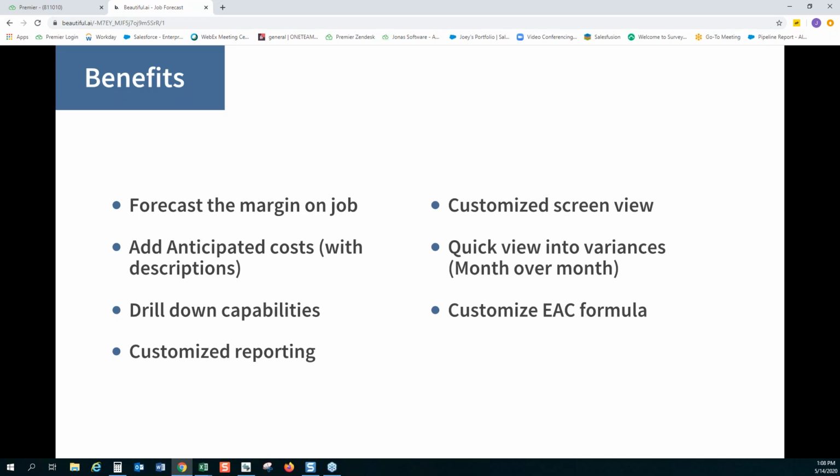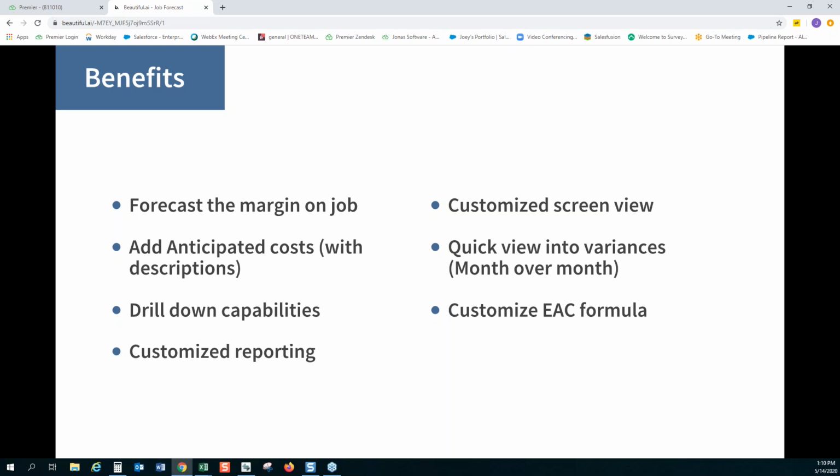Now, there's also a ton of benefits that you can get from the screen. Number one, as I mentioned, is forecasting the margin on the job. I've reiterated that many times already. That's the key goal, to make sure that you're making money, and forecasting allows you to adjust that. How we adjust that forecast is through what we call anticipated costs. Anticipated costs could be anything from an uncommitted cost that you foresee coming in to fix or correct an issue on the project. It could also be a change order. Just because you might have to eat a cost doesn't mean there will be any changes to the budget. So an anticipated increased cost may also mean that you need to create a change order. What that does is allow you to modify your current projected forecast by adding your own inputs manually and overriding that value.